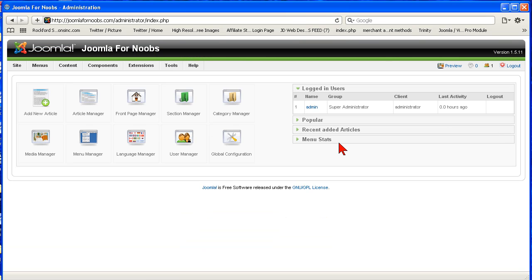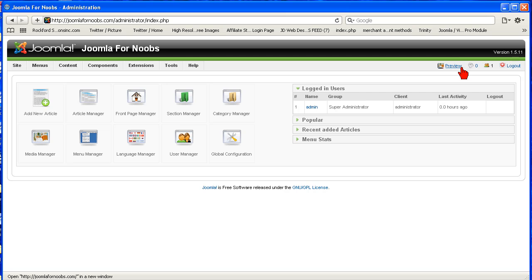And this is the Joomla control panel. Essentially, this gives you links to all of the back-end features of Joomla, and I'm going to explain that quickly for you. The first thing that you're going to notice is these quick links here, and basically what these are is links to the parts of your back-end that you're going to use most. Up top here are links to every feature of the back-end.